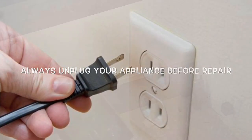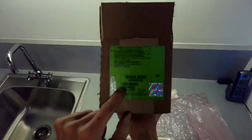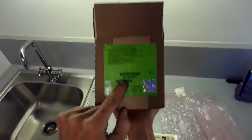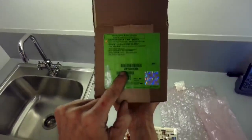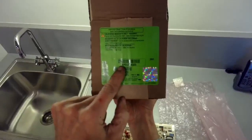Today we have a Maytag laundry center where the machine is no longer spinning, and we already replaced the wax motor on the door lock assembly, and now we're going to be replacing the machine control. There's a couple of resistors on this machine control that typically burn out, and then it won't send voltage to the wax motor to lock it, and if the machine won't lock, it won't go to spin.